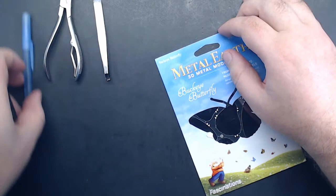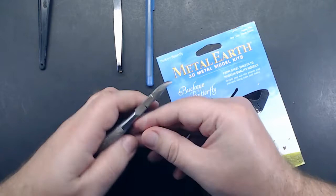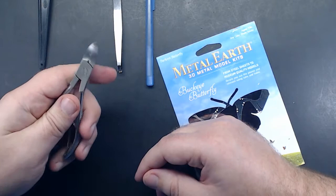a pen, tweezers, and this is going to be what I'm going to use to remove the parts from the sheet. These are just toenail clippers or fingernail clippers that behave like scissors. I bought them at Walmart. Not very expensive. That's what I originally started with.